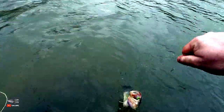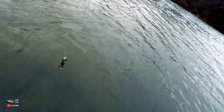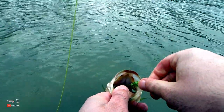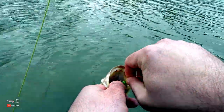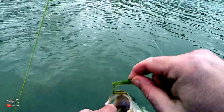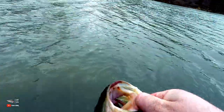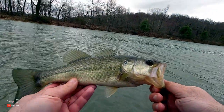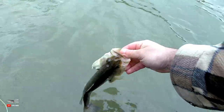Nice fish. Tell you what, they like this worm. They love this worm. Well, looks like I hit the nail on the head here. Marblehead worm getting it done.